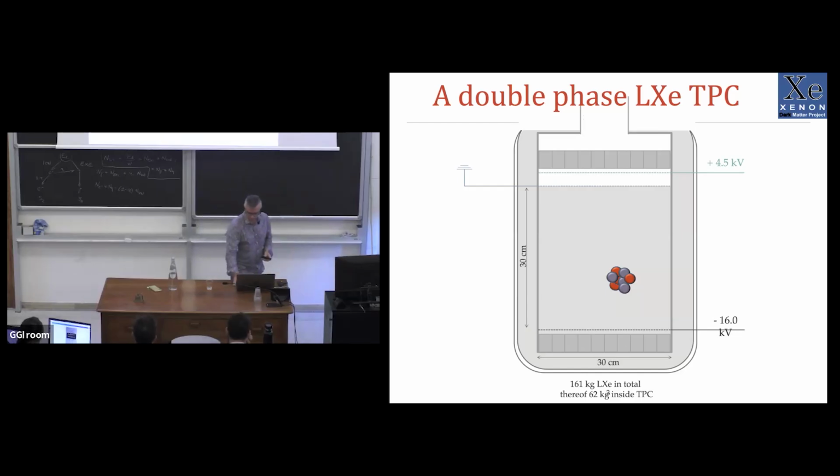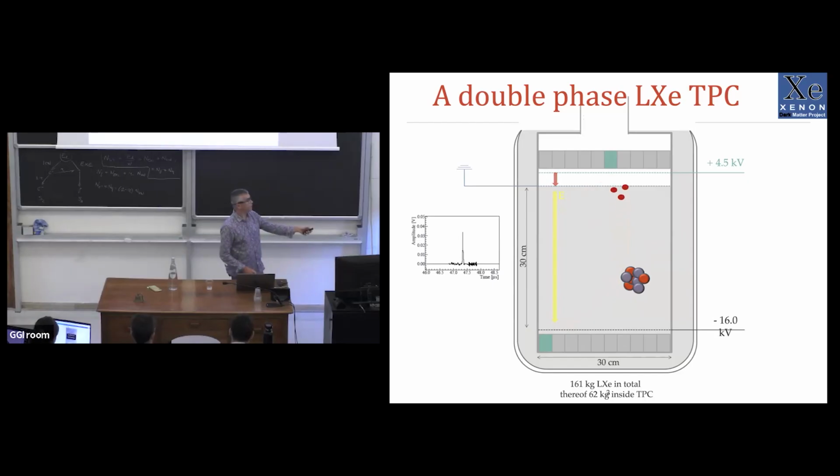Now let's see what happens in such a TPC. When we have an interaction with the nucleus of the detector, this is the sketch of the electric field. When there is the interaction, here it is, there is first of all excitation and emission of scintillation light that is seen by the photosensors, and we have a first signal. You see that the electrons are drifted up to the gas phase. Here they make a second light signal that is again seen in particular by the top array of the photomultipliers.